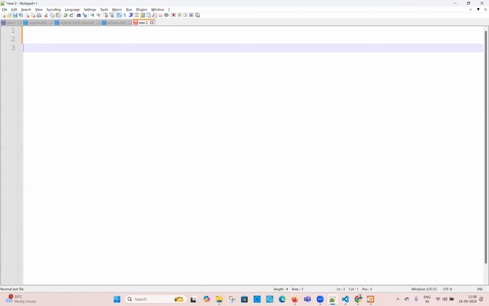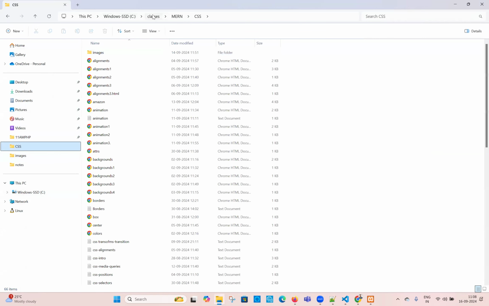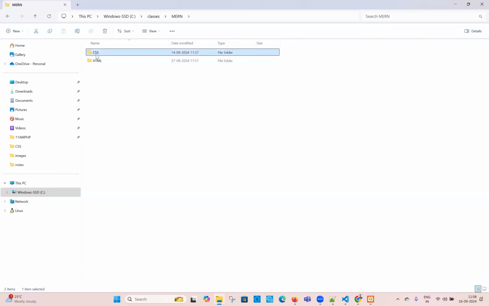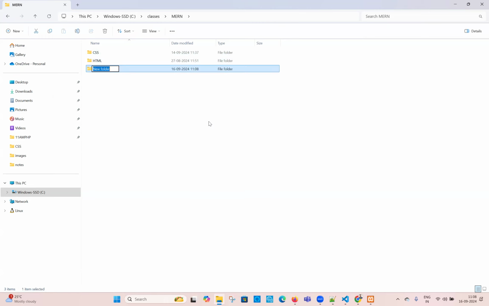What I want to do is decide where I am saving your files. I have created one folder called men folder, one minute please. Let's go to my men folder. This is the men folder. In this men folder, I kept all your work, CSS, all HTML. Now, let me create one project. The project name is going to be hospital. We are creating a hospital website right now.